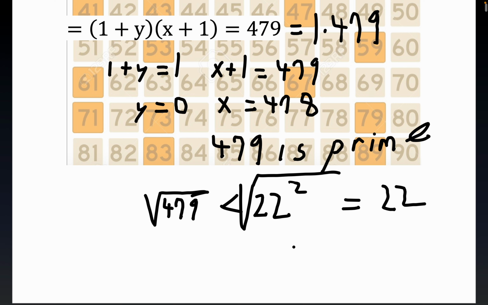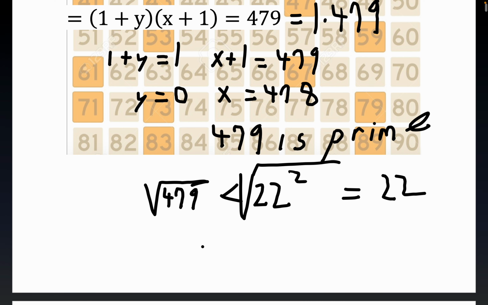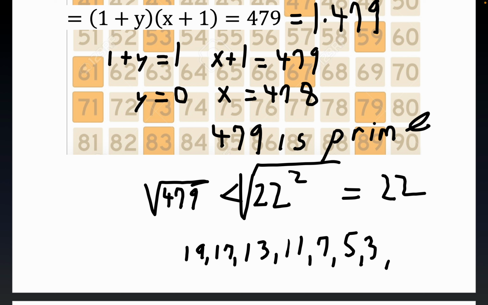So all we really would have to check would be all the primes less than 22, and that would be 19, 17, 13, 11, 7, 5, 3, and 2. This is a basic number theory result: if it doesn't have any prime divisors less than the square root of the integer, then it's going to be prime. Now you would have to check all these by hand, which isn't hard, but I'm not going to do it here in this video. I think I've listed all the primes less than 22.